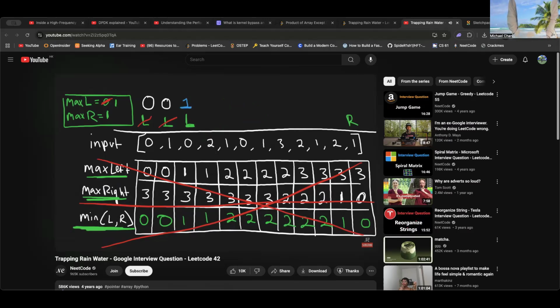So basically, I'm running through the algorithm with 2 pointers. So I'm just going to quickly go through the rest of what this example would be. So again, we're going to shift our left pointer because left and right are equal. So it doesn't matter which one we shift. We're shifting the left one over here. So now to calculate how much water would be stored here, we're going to take the max left pointer, which is 1, and subtract from it.